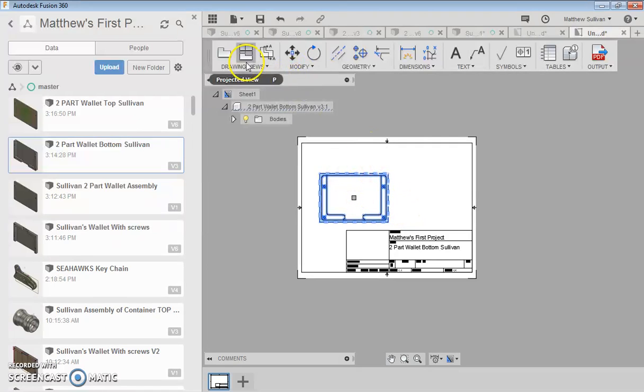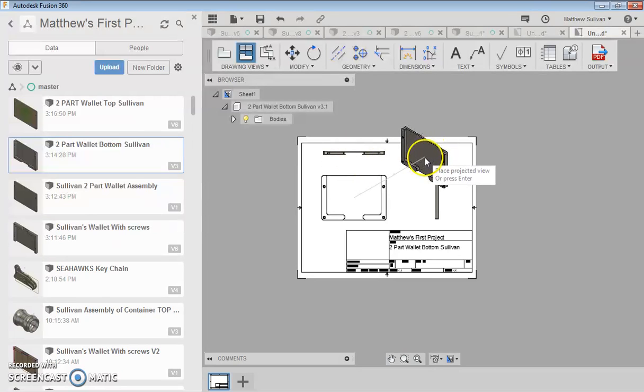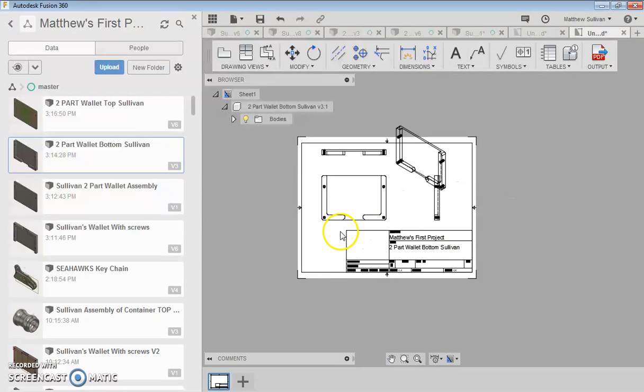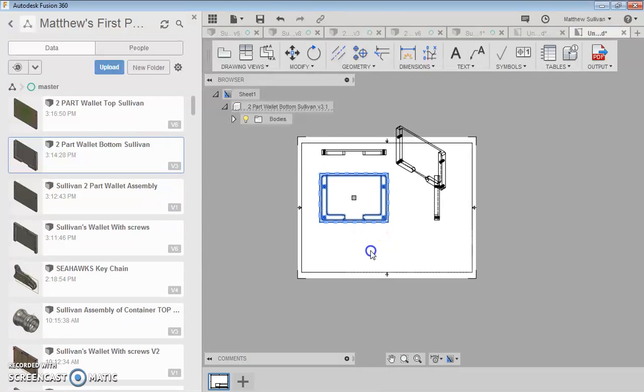I'm going to put the drawing views now right here. I'm going to select this view, select that view, and select this view. It's going to be tough to get all the views in there, but I think I could even delete the title block. Don't need that.